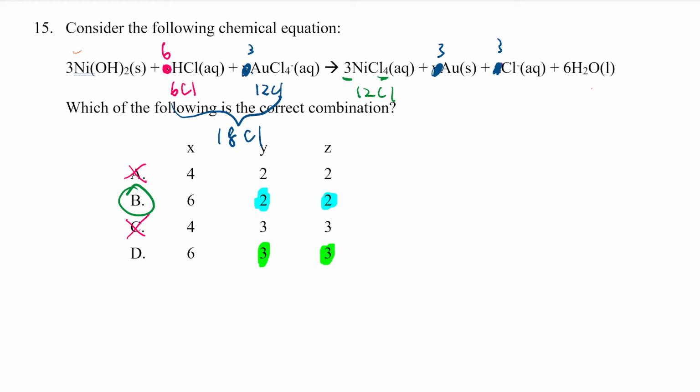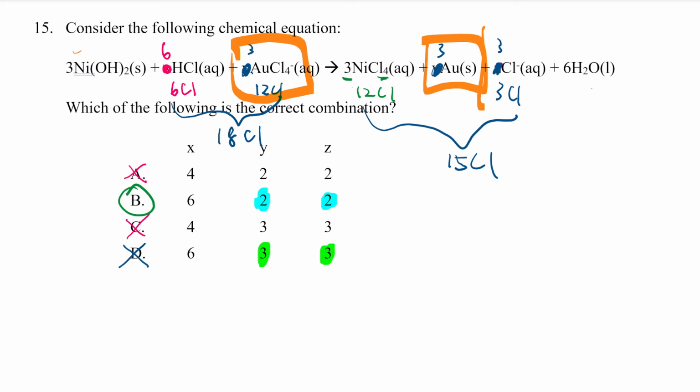How about on the right-hand side? Here, 12 from the beginning. You already had that there. And 3 more from here. On the right-hand side, you have 15 chlorine atoms. And immediately you'll notice they're still not balanced. So you don't have to check every single one of them. Just check the remaining few that you didn't solve before, and that will be enough for you.